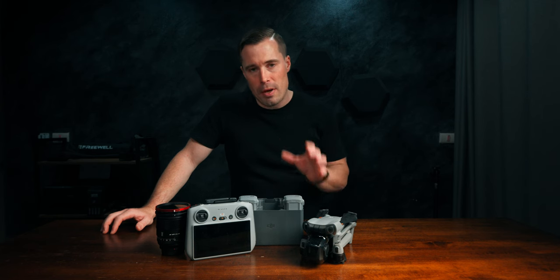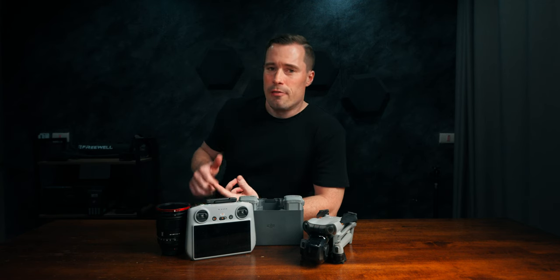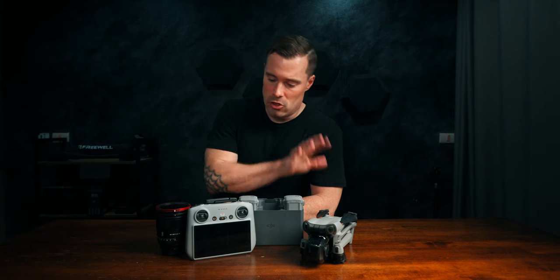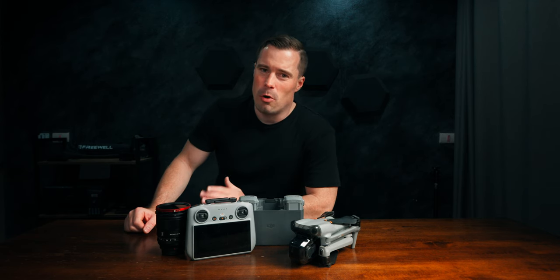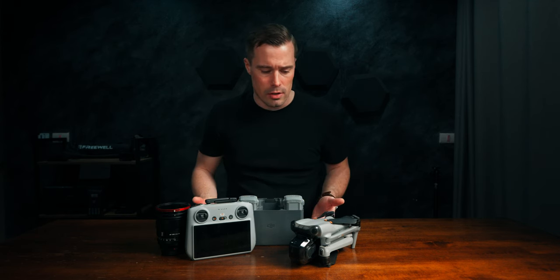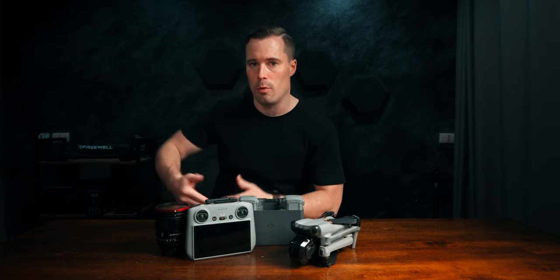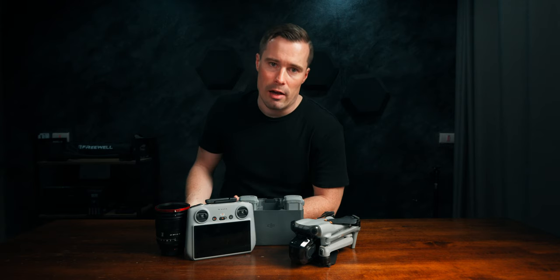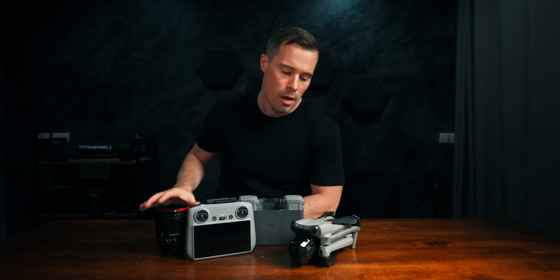When it comes to packing, there are two troublemakers. The first is the MacBook Pro 16-inch — some bags just don't fit it. The second is the DJI Air 3: if I want to carry the batteries and the remote controller, especially in smaller bags, they get quite full and sometimes I have to open two compartments just to fly my drone, or I lose the top compartment for other gear.